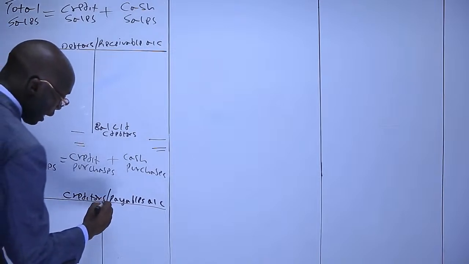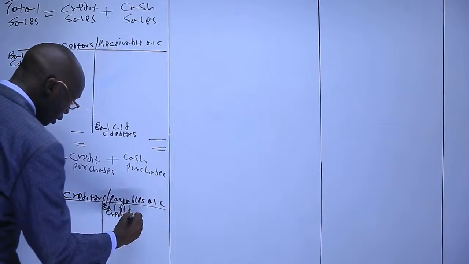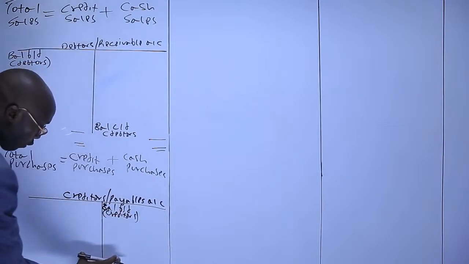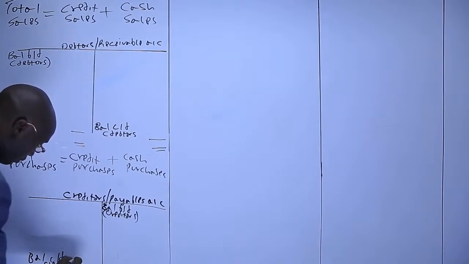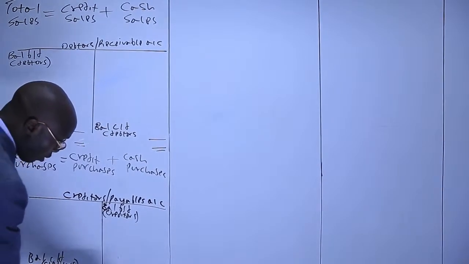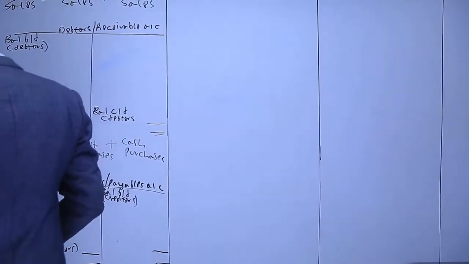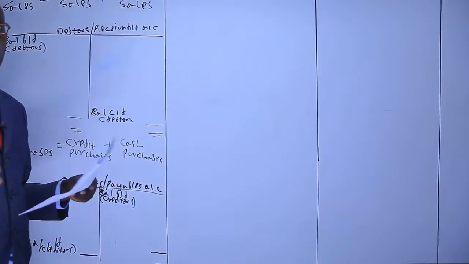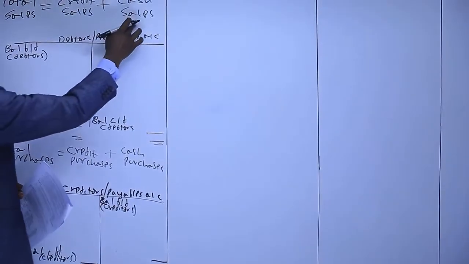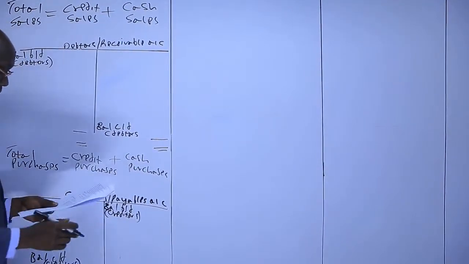Then for the creditors, you start with balance brought down here for the creditors, and then jump 4 or 5 lines, then have the balance carried down for the same creditors. And then you'll be able to post everything and the totals there. Once you have done that, now go through the whole question. If you come across some cash sales here, something affecting the debtors here, cash purchase here, anything affecting the creditors here. So we start.